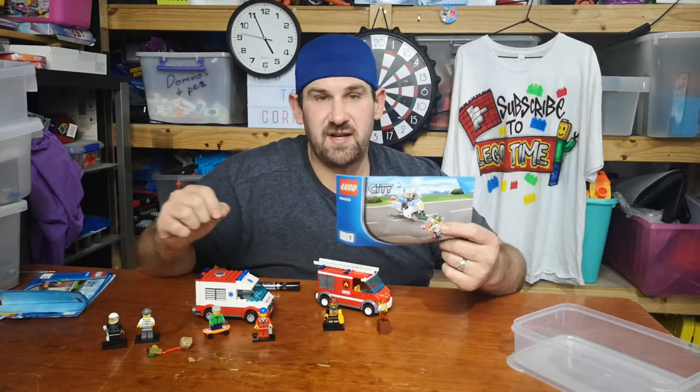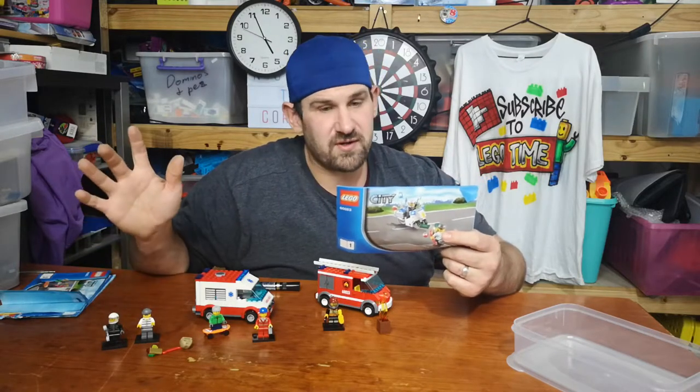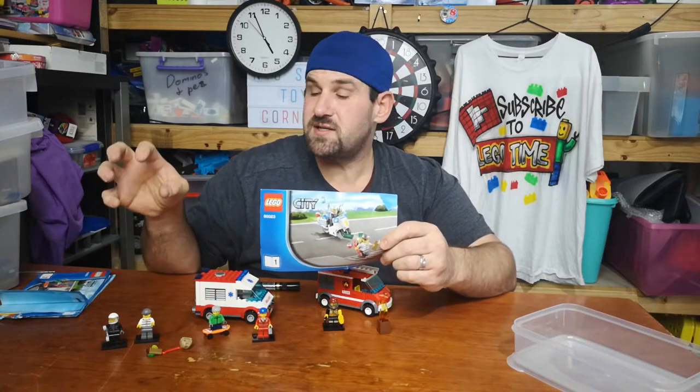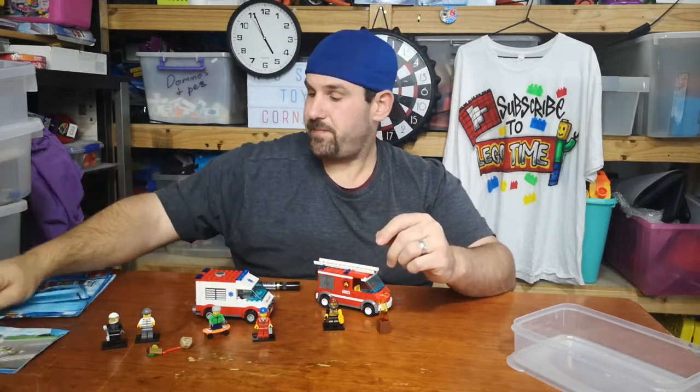I have found a set of handcuffs. Don't know if it's from this set or a different set. But the only thing we're missing out of book one is the police bike.